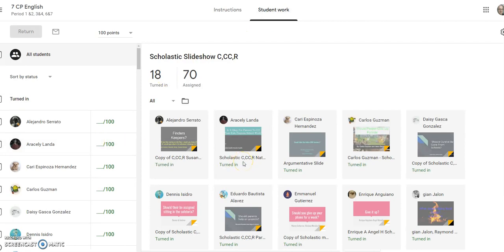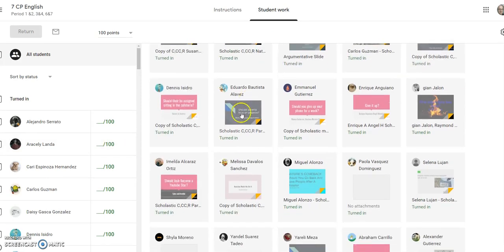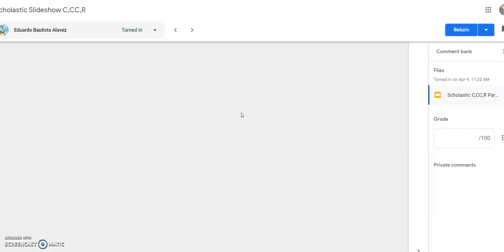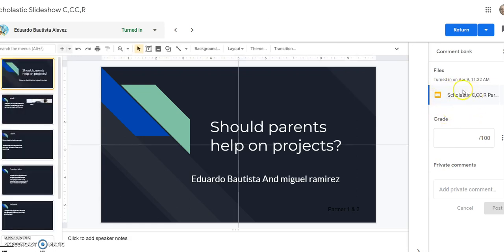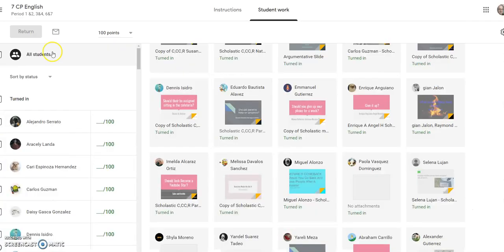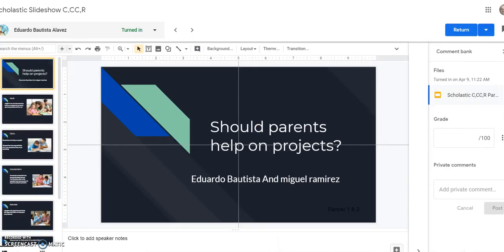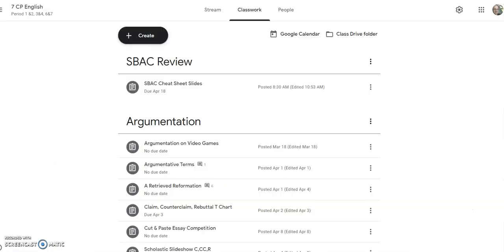So if students created that template, you'll see that if they added it correctly, it'll show up here. And all of that might be a little bit confusing, so I want to explain the way that I did it. And I'm just going to go through the process with you. It's kind of hard to explain when I can't show you the students' side, and I can only show you what I see. So hopefully this makes a little bit more sense.